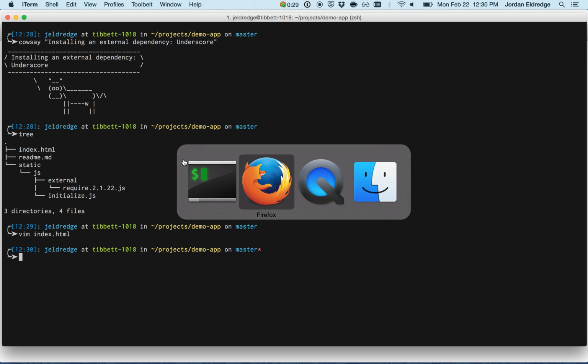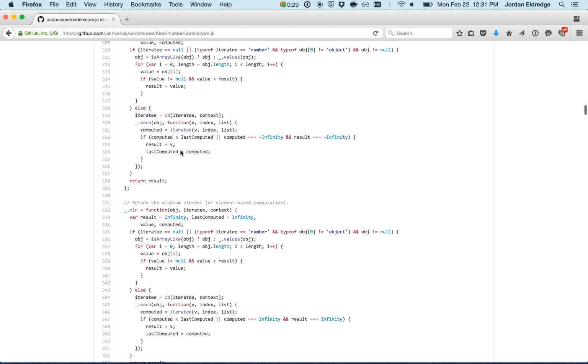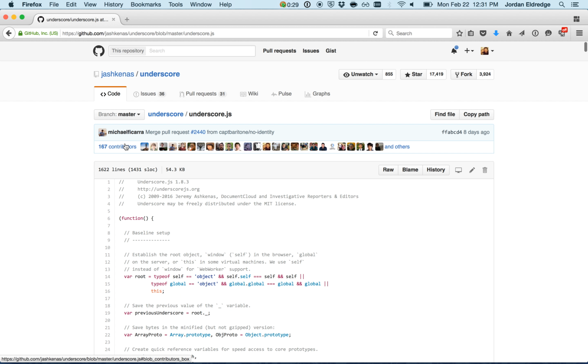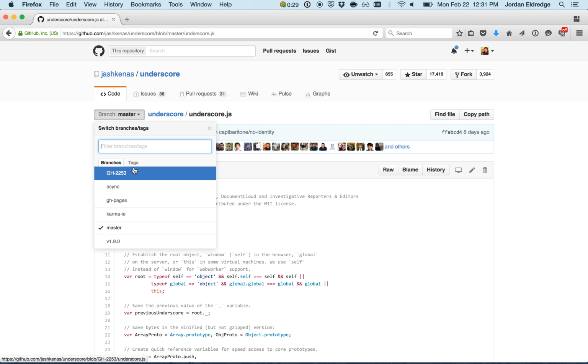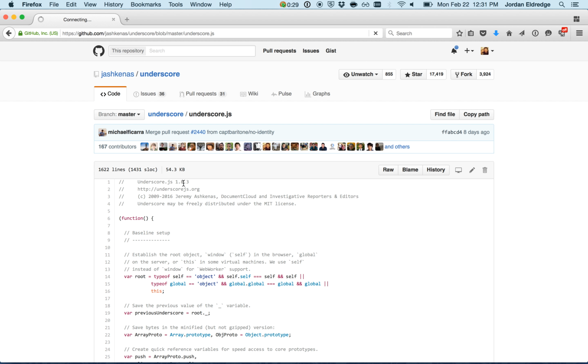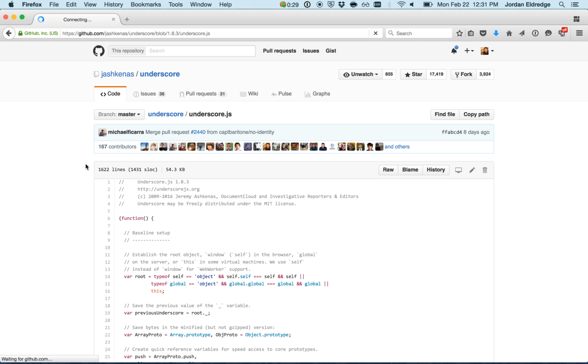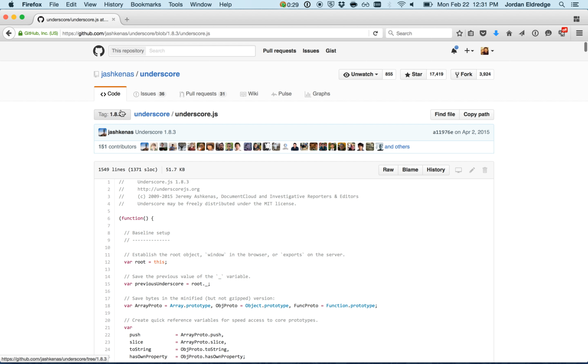So now we need to download underscore. What I like to do is, again, keep the external libraries named based upon their version. It's a pretty common convention on GitHub to have a tag for each version that you release of a project. So here we can see we're on version 1.8.3, which is what we use at Hearsay, I believe. And here's the code for that, so we can look at it in its raw form.